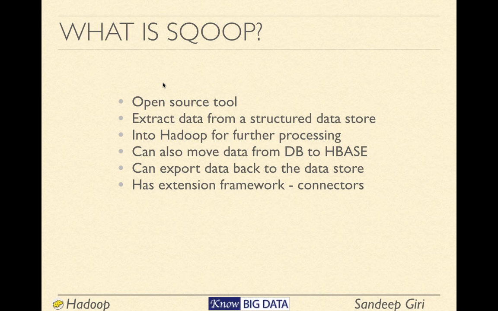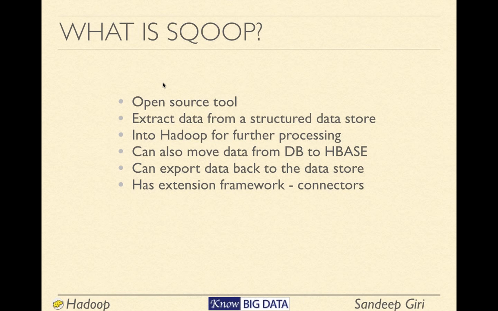such as any database, or anything that implements JDBC. All right, and it imports the data into Hadoop for further processing, and after processing it can put the data back into an RDBMS. Okay, so also you can move the data back and forth between HBase and any database, and you can export the data from any databases.